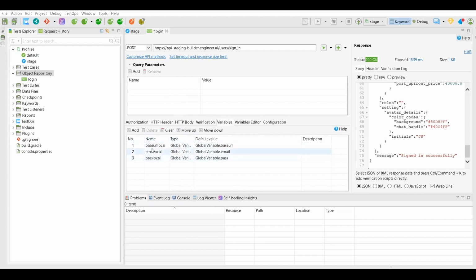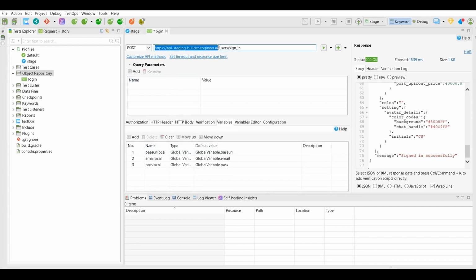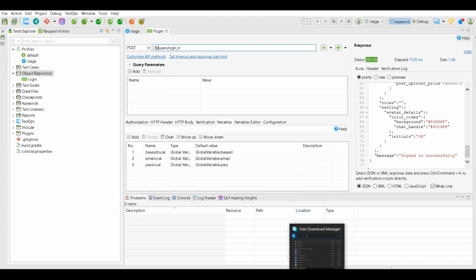Now we can replace variables in the base URL and in the body. Instead of this, I would say use dollar my local variable, which is base URL local.